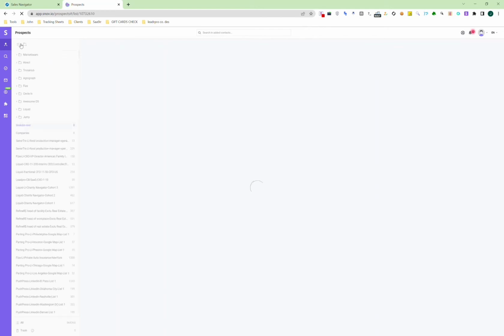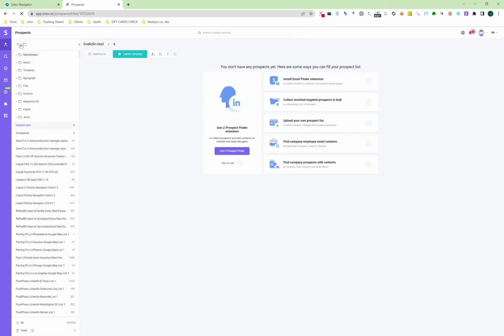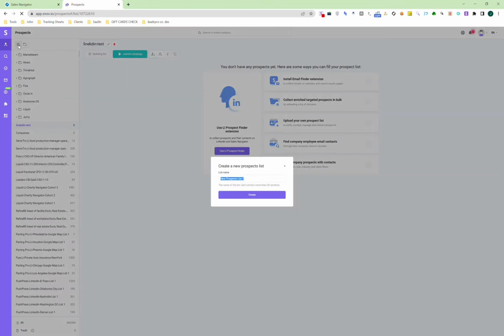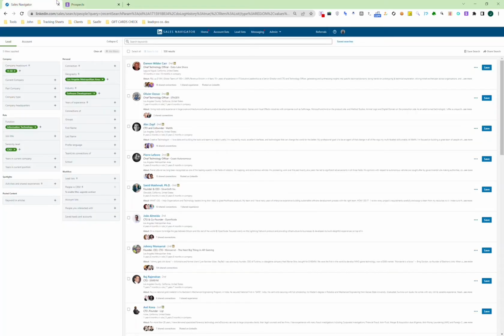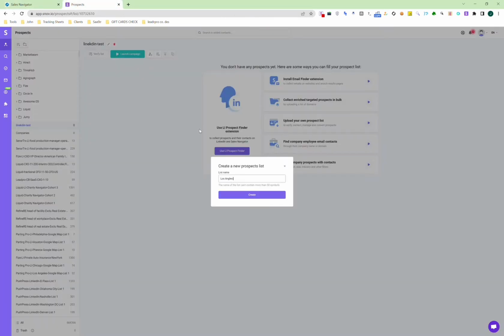For the list name, you can name it whatever you want, however you stay organized, but a good rule of thumb for us is that the list name is always whatever filter we have on. For example, one of the filters we have on is Los Angeles, so we will have Los Angeles as part of the list name. That way we can immediately identify what this list is for, but to make this short, I'm just going to name it Los Angeles Snov.io 1. Once you've created your list in Snov.io, you want to go back to your search results and refresh.